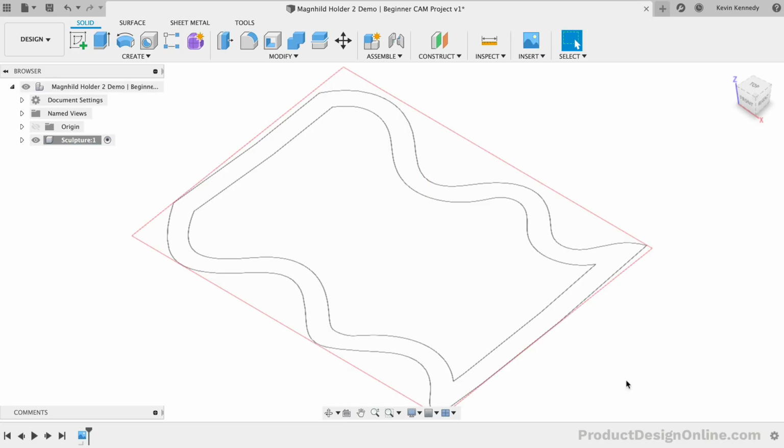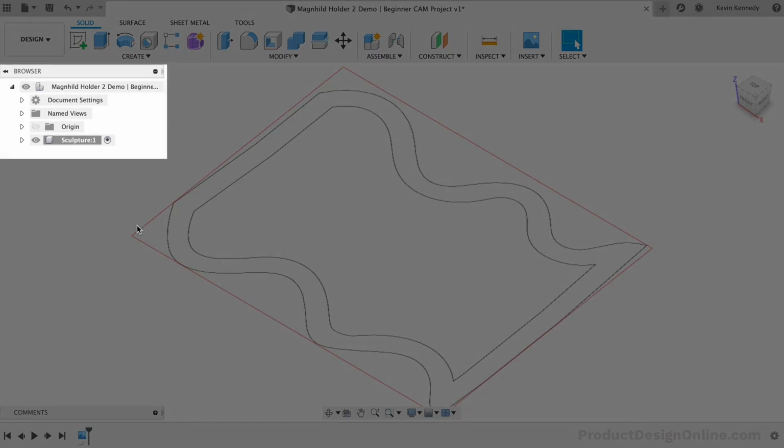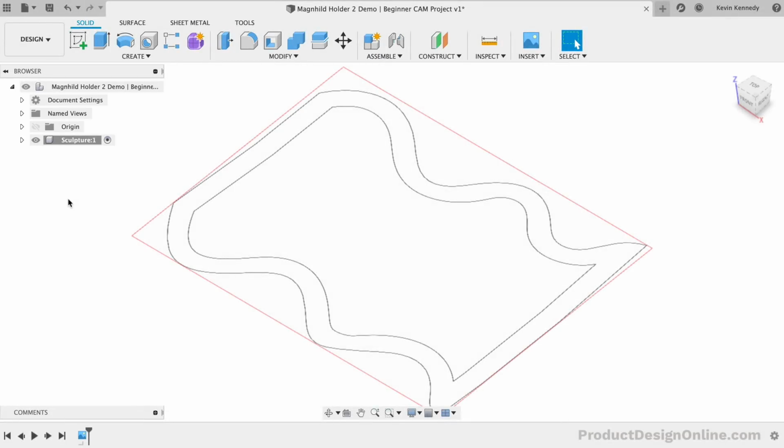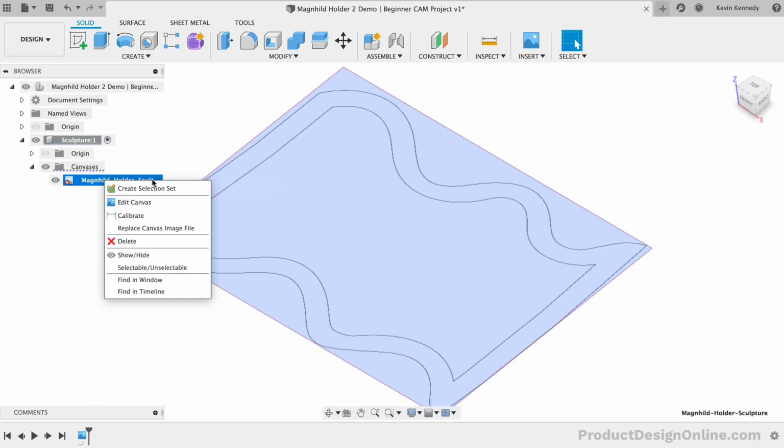On the left-hand side, you'll see what's called the Fusion 360 browser. This represents our file structure. Here, we'll find the new component which we created at the beginning. Remember, I mentioned this component will organize our assets. If we toggle open the component, we'll find the Canvases folder. We can toggle that open, right-click on the image, and select the Calibrate option.